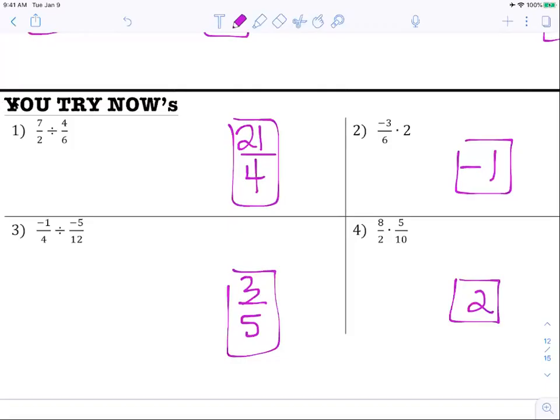Time to check your answers. If you did not get any of these answers, this is the point in time where I would raise my hand or go talk to Miss Hardy and see if you can figure out why you got these wrong, okay? Good luck. And again, as always, even if you don't have questions on these, if you have questions on anything over this day, feel free to go talk to Miss Hardy. All right.